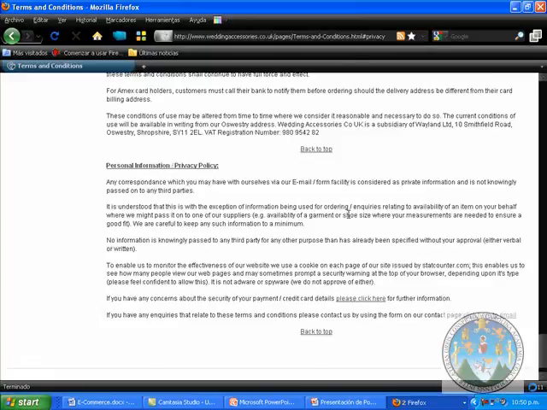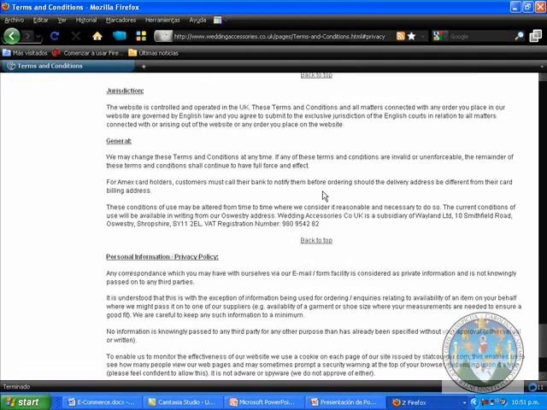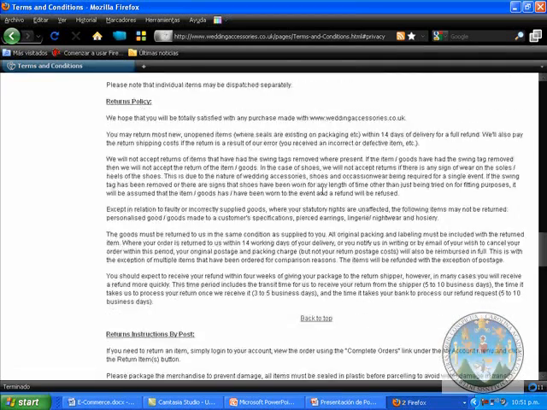The purpose of having a privacy policy is to prove to your visitors that you are committed to protecting the privacy of their personal information. Privacy policies are particularly important if you collect email addresses or any other type of demographic information about your visitors. So, it's very important to have a privacy policy.